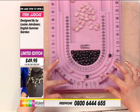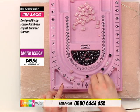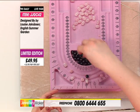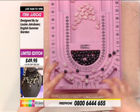I wanted them all offset slightly. So I was working it out and literally just placing them roughly, and as I started placing these, I thought, oh, I've got that down at the centre, I could add a drop off that. So it was organic even when I was thinking of it. This would be different even this time. If I did it again, it'd be different. So I'm literally just laying out like that.